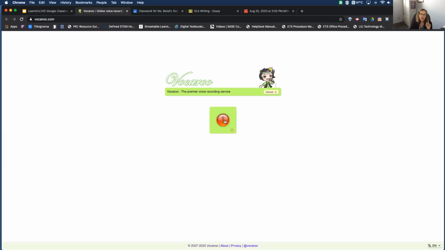Now, the one caveat about Buckaroo is that when you record, it's going to offer to save a link, and that's great. But if it's something you want to save for more than 3 weeks, something you want to reuse, you want to download it and save it to your computer, or download it and then upload it to Google Drive somewhere. So it's great for quick comments that your students are going to view or listen to within the next 3 weeks.